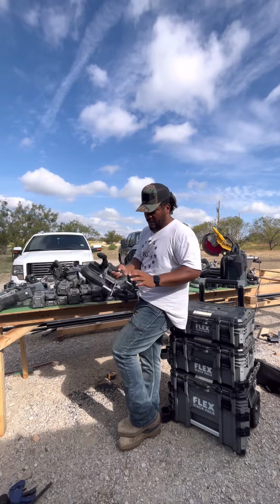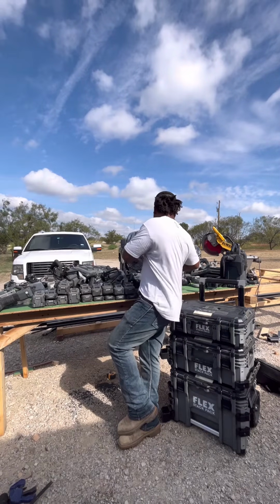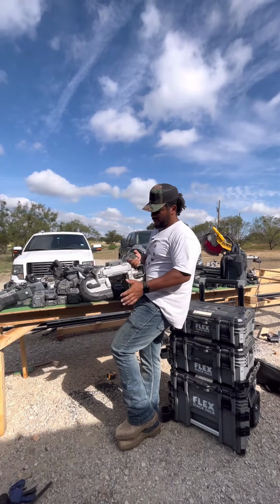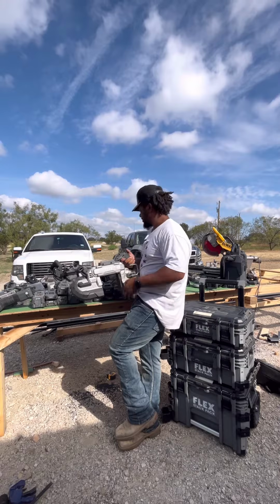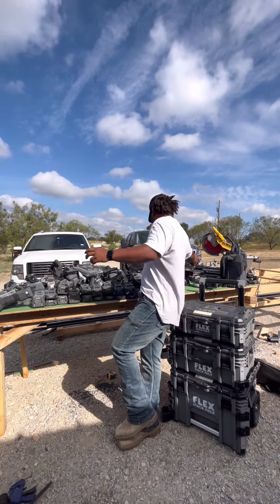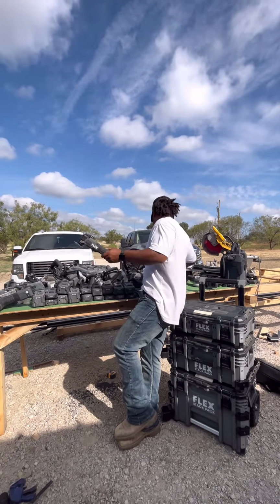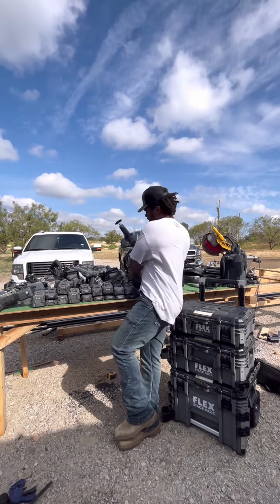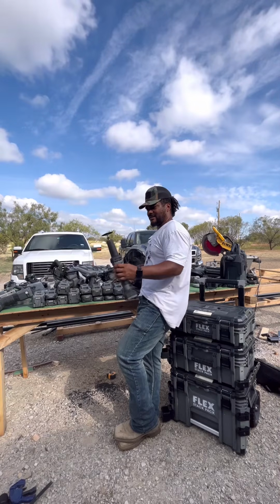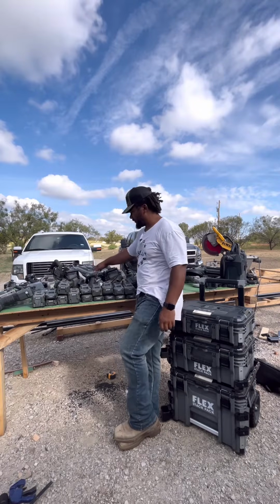Here's the 24 volt. This is the 3-inch or 2.5-inch, I believe. But then I also have the 5-inch here, which I've been using. This one I've never used before. I have 2 of them, and the other one, I think it's on the job site right now. Works great. And I've been using the oscillating tool, and then the cutoff wheel right here, which I really didn't think I would need, and then I actually used a lot, so that's cool. I've used everything from the fan to the 4-bank charger.